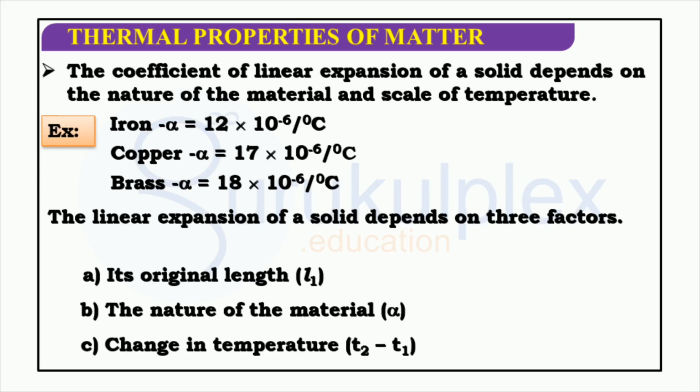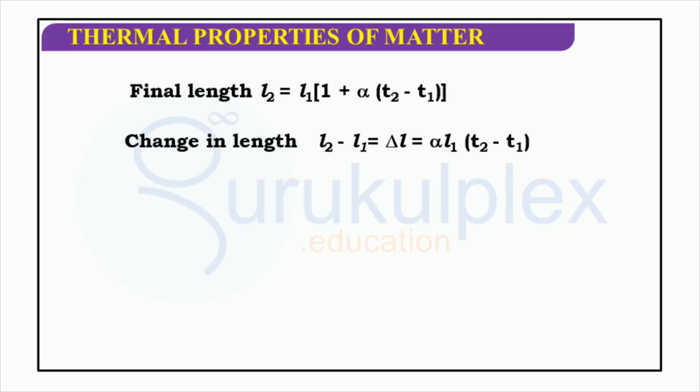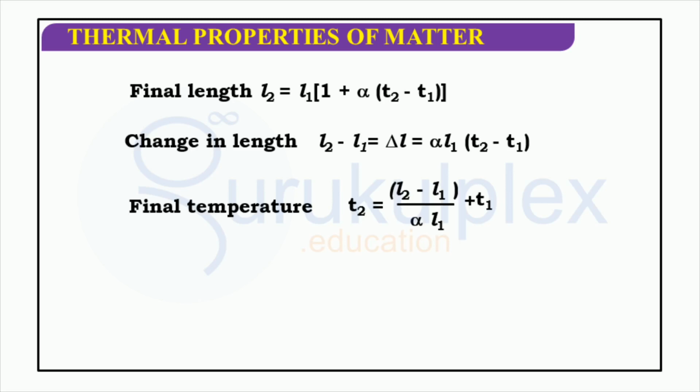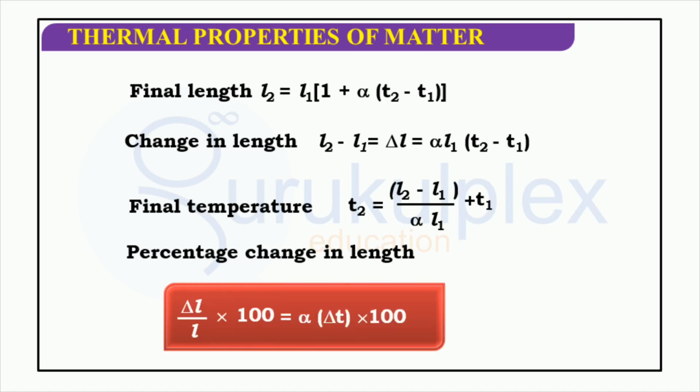Additionally, the linear expansion of a solid is determined by three factors: the original length, the kind of material, and the temperature change. The thermal properties of matter are of great significance. Analyzing the link between length change and temperature change reveals that the margin of increase or decrease in length is related to the temperature. The equation displayed on this slide states that the variation in length is equal to the coefficient of linear expansion times the initial length multiplied by the gap between final and initial temperature. In simpler terms, when temperature rises, the length of an object will increase, and when temperature drops it will decrease.